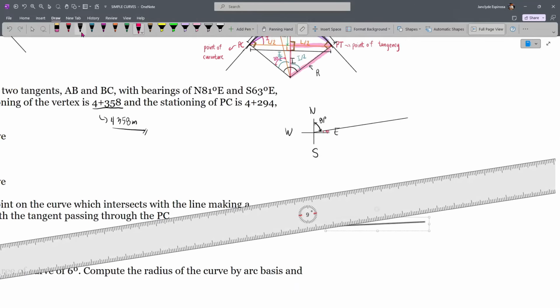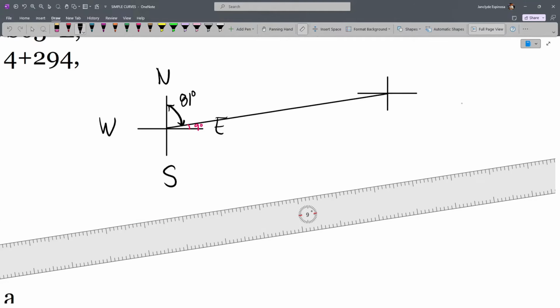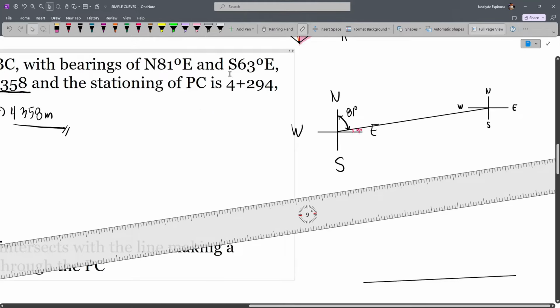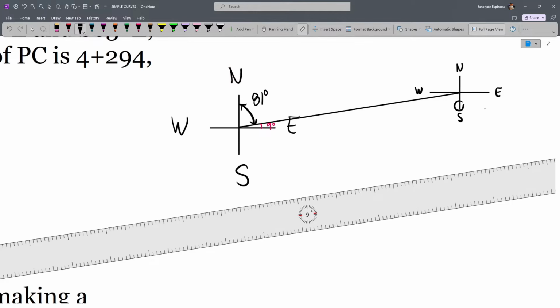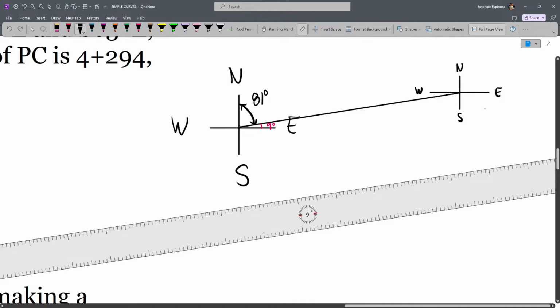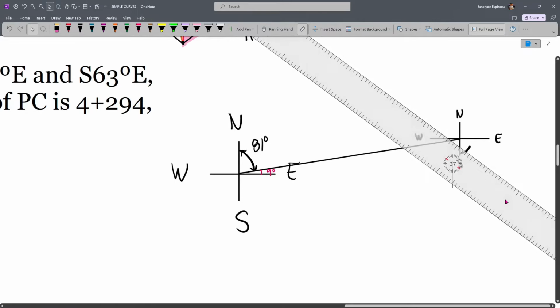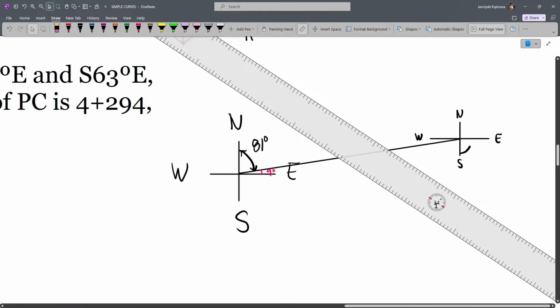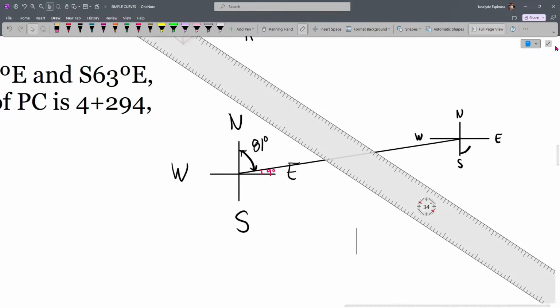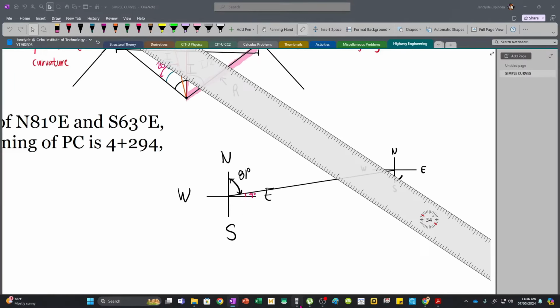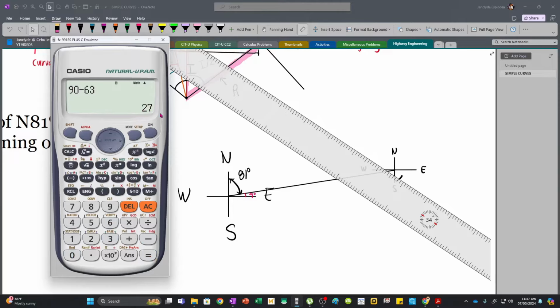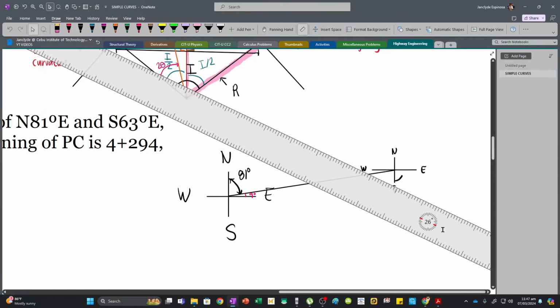And then let's try to draw our second bearing. Diba, andito yan. Let's draw another x and y axis. And then this is east, this is north, west, and south. So for the second bearing, we have south, and then 63 degrees east. So dito tayo galing, and then we'll move 63 degrees patungo sa east. And so it will be this angle. And so let's make this 63. By the way, since this angle is with respect to horizontal, then we'll get the complementary angle. Now, diba, 90 minus 63, that will give us 27. So this is supposed to be 27 degrees.